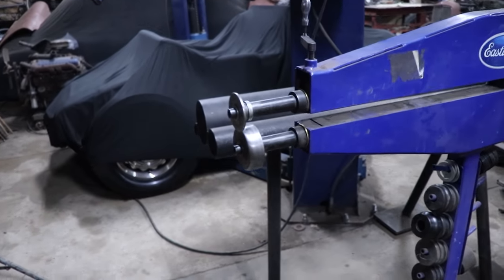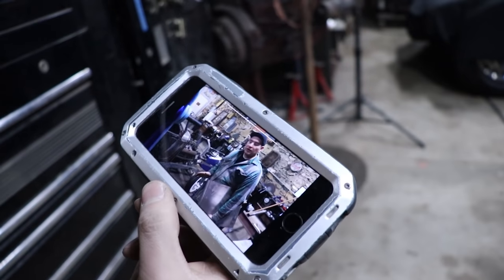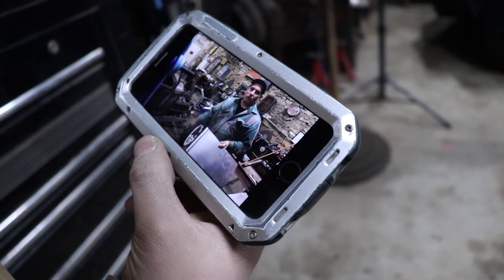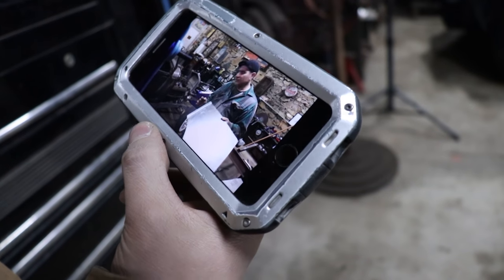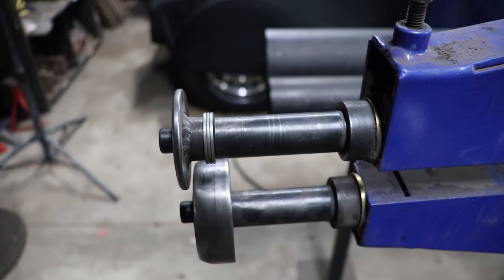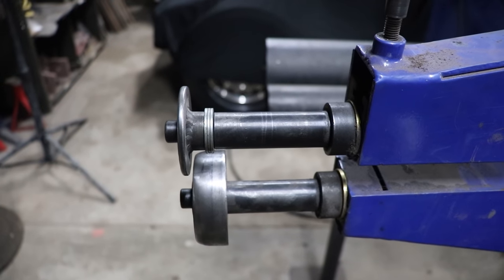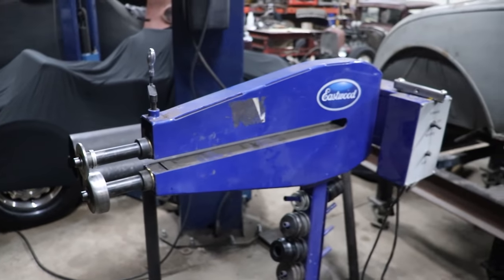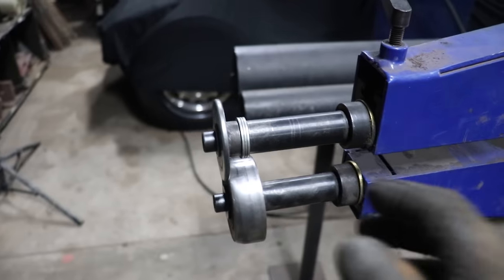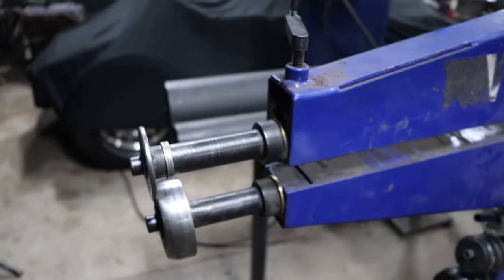I can't remember how to set up my bead roller or how I made these dies because it was so long ago — we've done like 18 projects. I did a bunch of checking and I watched the Iron Trap video just to see how that guy did it, and I remembered how it oriented the paddle. I got to take one of my washers out and I couldn't remember if I broke the line first or ran the bead first, so we watched my own video, which is pretty hilarious. But it's a good thing about documenting everything. Now I can roll this, break the edge, take this washer out so it's the same as last time. Deja vu.